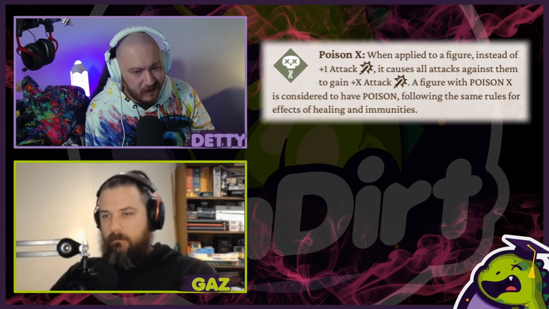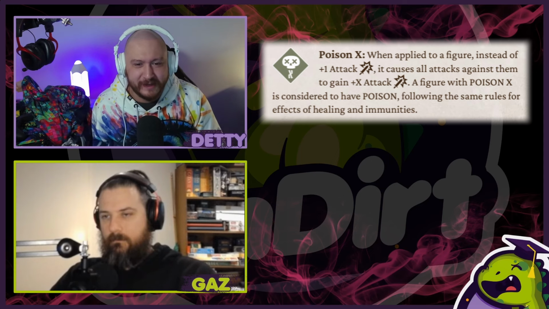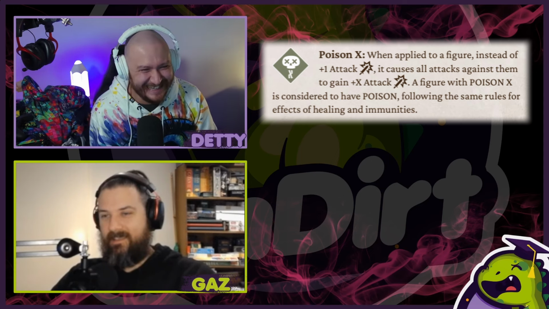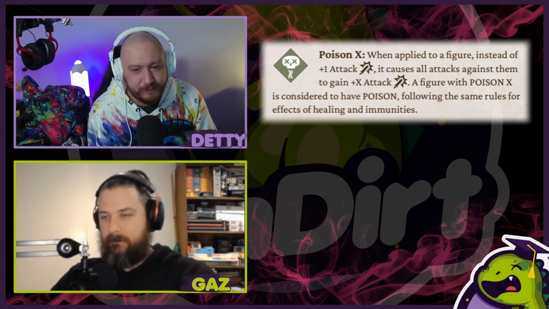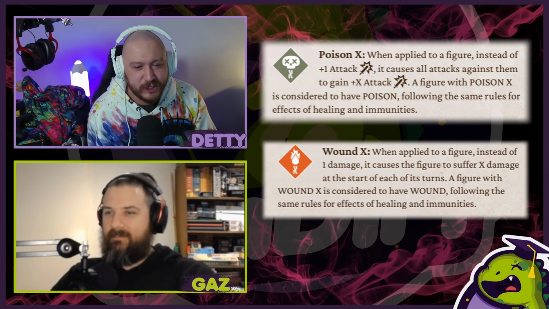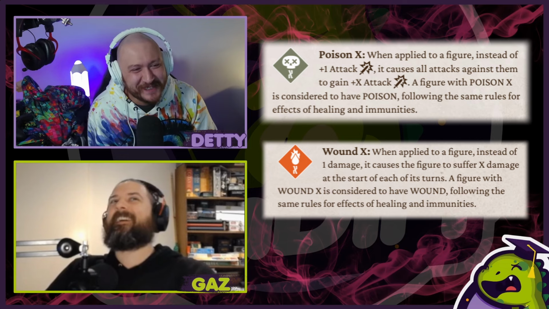One of them is Poison X. When applied to a figure, instead of +1 attack, it causes all attacks against them to gain +X attack. Wow, I see. So a figure with Poison X is considered to have poison, following the same rules for effects of healing and immunities. So yeah, that's interesting. Pretty gross. Yeah. And then Wound X is the same. When applied to a figure, instead of 1 damage, it causes the figure to suffer X damage at the start of their turn. Yeah, double wounds.